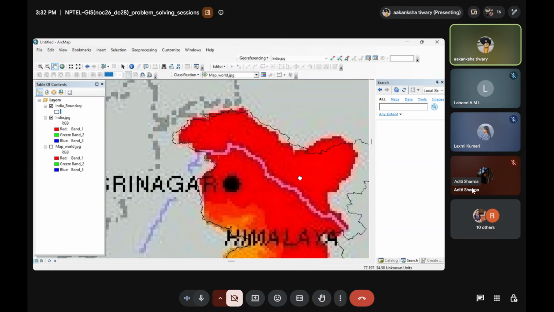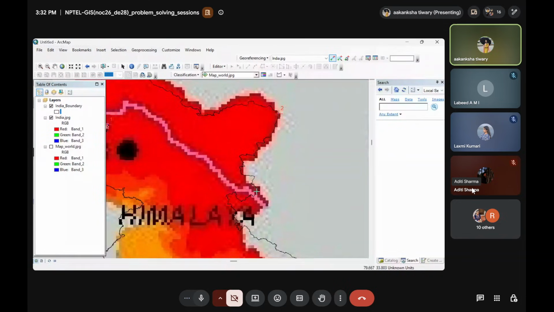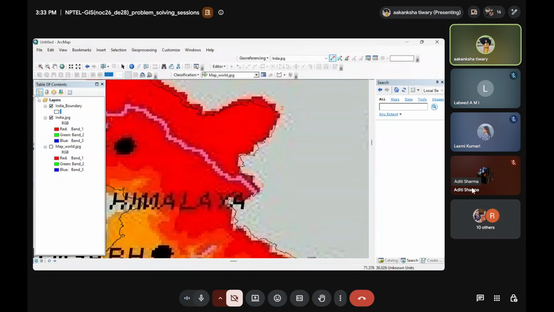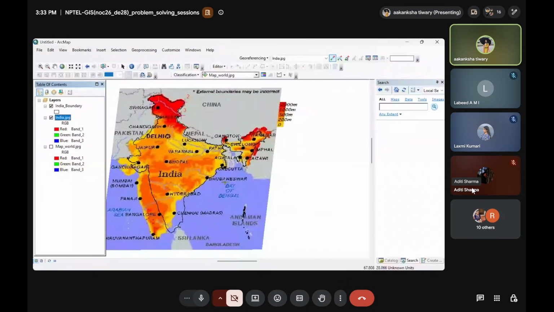Then you can move to other points also. So first on the map and then to the shapefile. Okay. So this is kind of fitting using a shapefile. Okay. So these are different methods through which you can align your map.